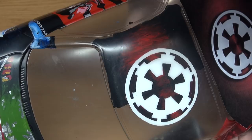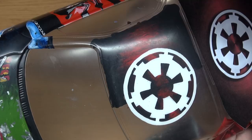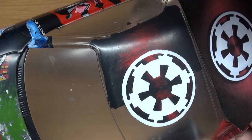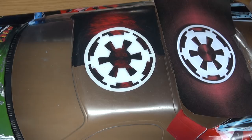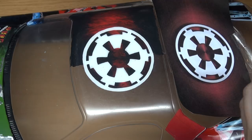Now I have the center pretty red like I want. I'm going to blend out these edges a lot more so it doesn't just go red to black - it's going to go red to maroonish dark dark maroon to black. It's not going to be the exact same thing, but it's the general idea. It's your own interpretation of it. I could show you the images I did of all these guys and none of them look exactly the same - this is computerized, this is done by hand, it's just going to be different. But I like the look of this. I'm going to do the exact same other side and then I'll show you the finished product.